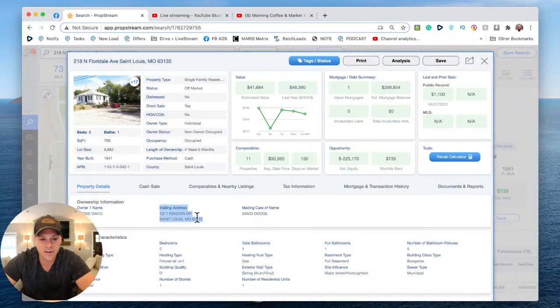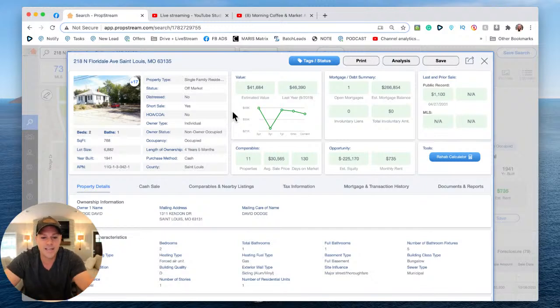So that's very important. There's 11 comparables. Up here you can see the estimated value. So the estimated value of this house is $40,000. I actually bought this house for 19 grand. It's the first property that I bought to rehab. And I bought it as a flip.